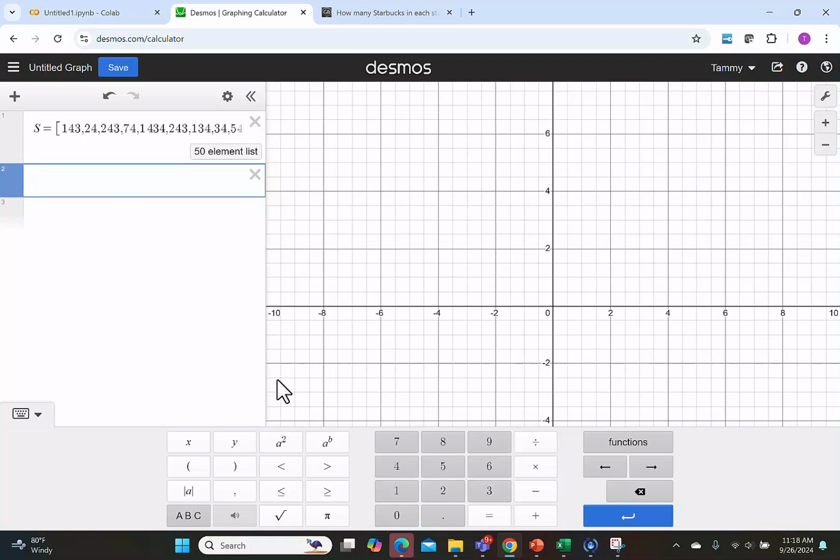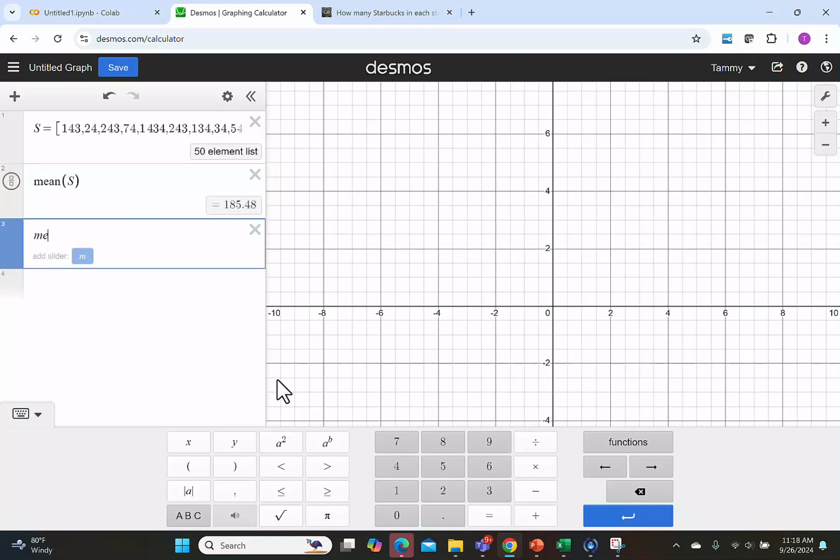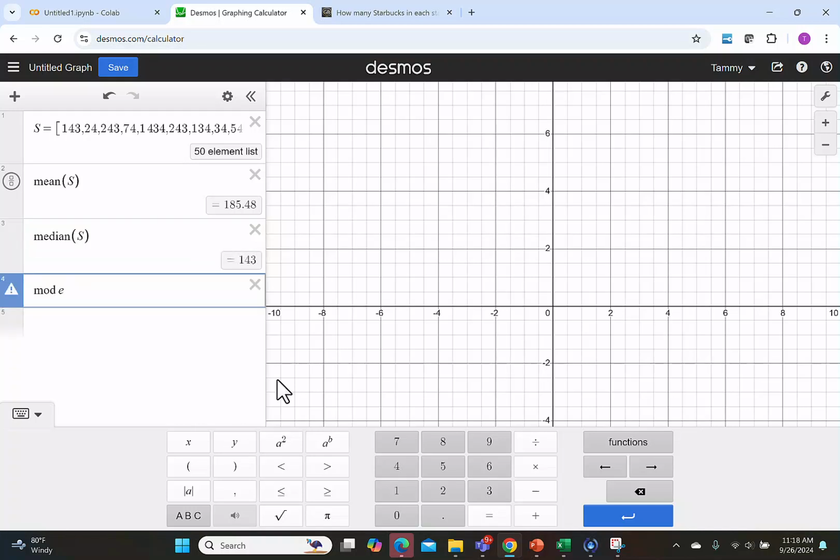Now to get my measures of central tendency, I type mean of S. I type median of S. And then if you try to type mode, notice it didn't recognize that. It knows mod. Mod's a different operation, but it doesn't have mode. So to get around not having the mode, we could visually represent the data.